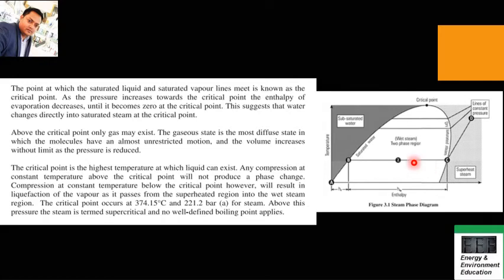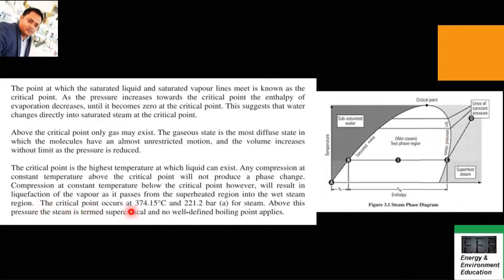So this is very much important to understand. Above the critical point only gas may exist. Now see, as this is the point where the actual transformation is taking place, above this point only the gaseous form will be present, no liquid form will be present, friends. So this is very important for you to understand.